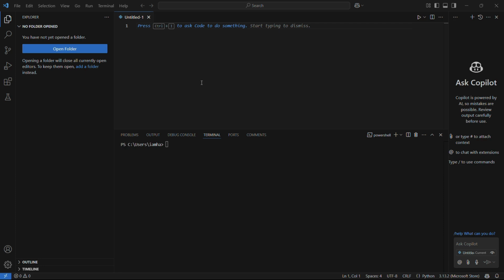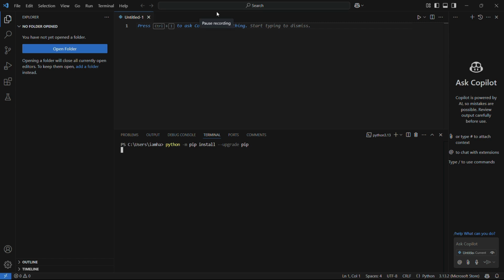So once you are inside your VS Code and you have opened your Python file, then what you're going to need to do is simply head on to the terminal of your Windows or the VS Code, and then you need to simply type the following command, which is python -m pip install --upgrade pip. Then once you have typed this command in, simply hit the enter button. Once you do this, the process will begin and your pip will be updated.